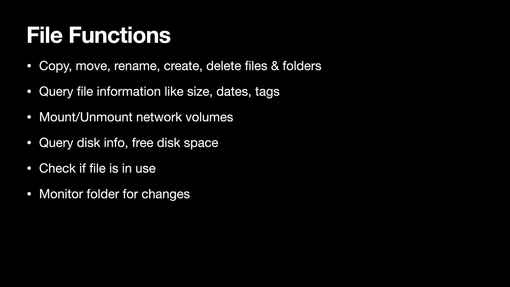Every night copies a few files to the network volume and then unmounts it. You can query the disk information and, for example, detect if your disk is running low on space and then send yourself an email. You can check whether a file is in use and do some action depending on whether the file is currently open. For example, the database file is open in FileMaker or it's not open and you can, for example, make a copy of it. If needed, you can monitor a folder for changes and get a script trigger if someone is changing a file there. This is very handy to watch the folder for external stored containers for changes so you can react on someone changing the folder.